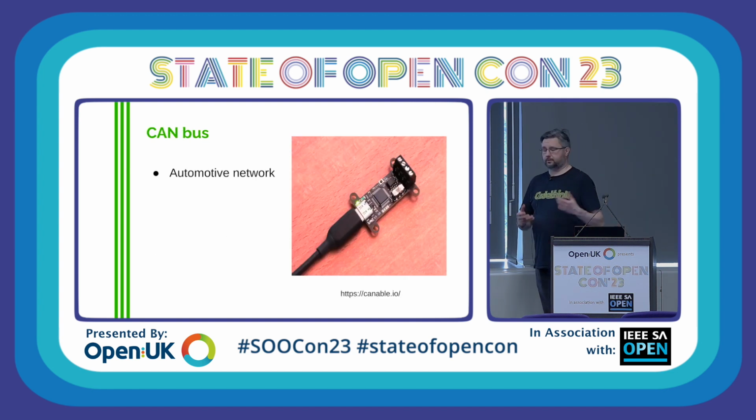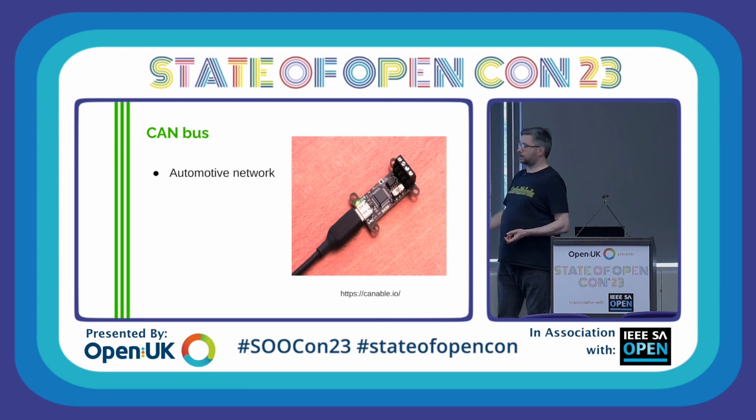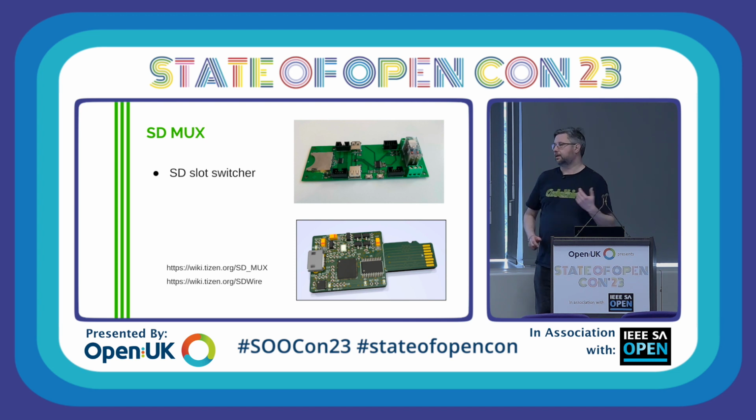So a lot of systems now have some sort of networking, so you can either have Ethernet or in this case CAN bus. So CAN bus is very popular for automotive and some other industrial. And here we have a USB to CAN bridge that somebody has built. It's called the Cannibal. Again, it seems that bad puns are obviously rife in this area. So this example would be used if you needed to inject control messages into a test system, if you're doing, as we do, a lot of work around the automotive. So very useful for that, and you can also use it to listen for messages as well. Again, that's just an example of how some sort of specialist network can be used.